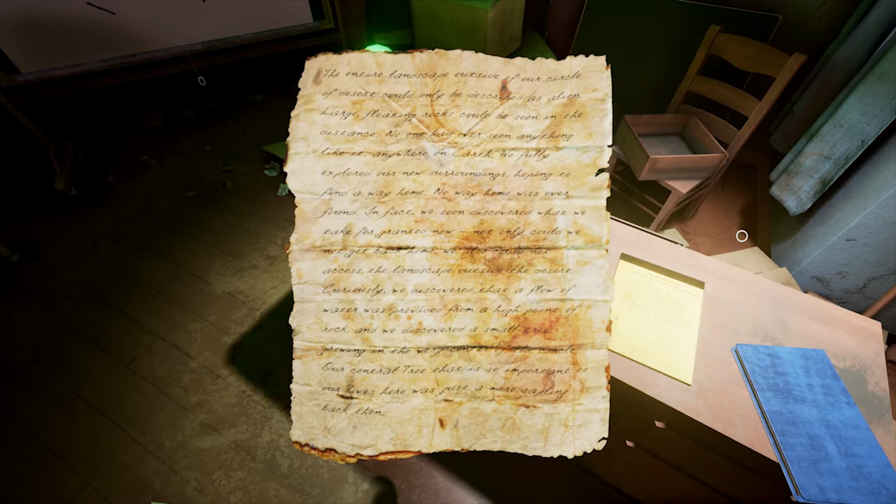The entire landscape outside of our circle of desert could only be described as alien. Large floating rocks could be seen in the distance. No one had ever seen anything like it anywhere on Earth. We fully explored our new surroundings, hoping to find a way home. No way home was ever found. In fact, we soon discovered what we take for granted now. Not only could we not get back home, we also could not access the landscape outside of the desert. Curiously, we discovered that a flow of water was provided from a high point of rock, and we discovered a small tree growing in the very center of the circle. Our central tree, that is so important to our lives here, was just a mere sapling back then.